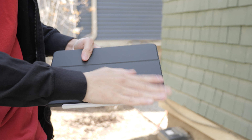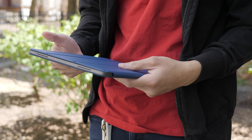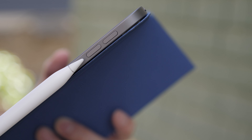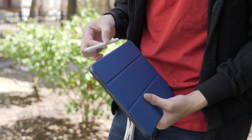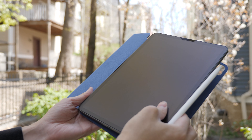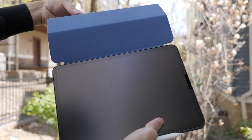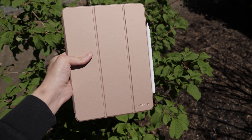Since Apple's and Moco's cover cases do not cover up the Apple Pencil, that may be a concern for people who really use it, because that pencil is pretty expensive as well. I do own an Apple Pencil and I get paranoid putting this in my bag because it can detach, and I'm afraid it could snag on something inside my bag, or if I accidentally nudge it and it falls off without me noticing, it could break the tip and I'd have to replace it. So there are a lot of potential accidents that can happen just leaving that pencil exposed. But if you don't own an Apple Pencil, this is still a great option to try out because $15 isn't too bad for the same experience as the $80 Apple cover.